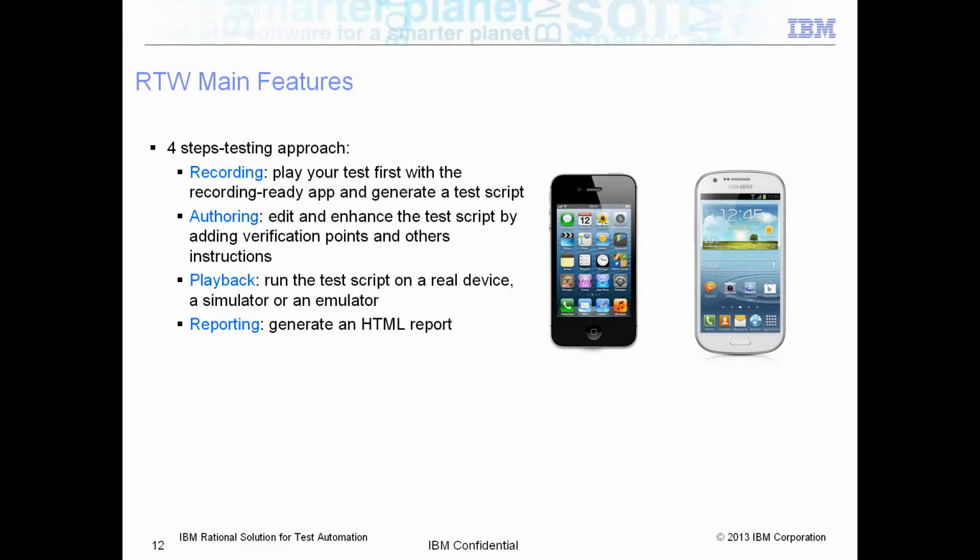And once you have the script, you should be able to modify it, because just record and playback will sometimes not help, right? You have to modify or enhance your test. And once you have enhanced it and you're ready to execute your test, RTW provides a playback component. Using that, you play back or execute your test, and it will execute the test on the application that you recorded. And at the end of the execution, you need to get a report that will show you the overall verdict, as well as every step, whether it is passed or failed. If there is a verification point, whether the verification was done correctly, whether the verification points passed or failed.